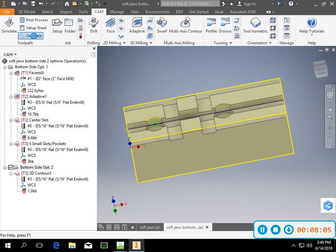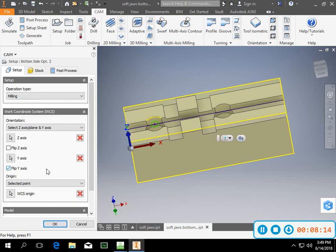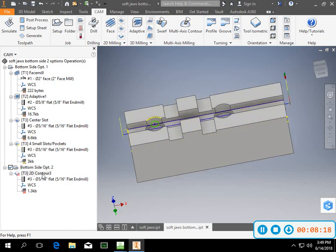Remember what I told you last time? Let's just go back and generate. Just go back and generate that, and it'll be good to go again. So then, as I go in, I just click onto that. I've got my setup the way that I want it. I go into my contour.